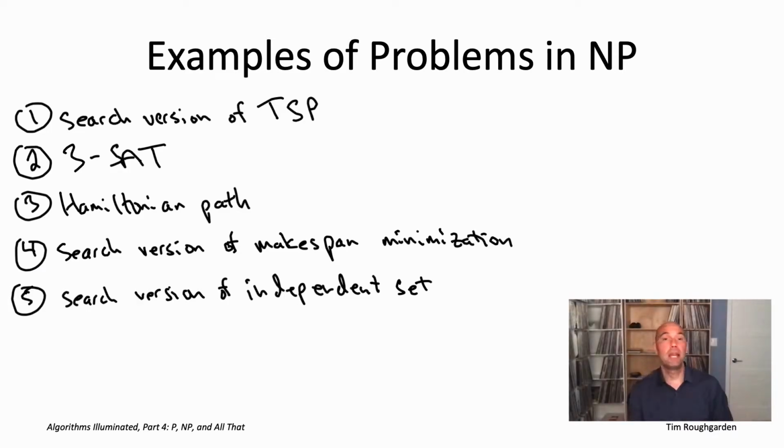And there are many, many more examples. Almost everything that we've seen in this book series, in these video playlists, at least the search version of the problem, is going to be a member of the complexity class NP. And maybe the big takeaway is just that we've deliberately defined the requirements for membership in NP to be very easy to pass, very weak. And so that means almost all the problems that we can think of easily pass the two criteria and, boom, are members of NP. So NP is a big class because the entrance requirements are so easy to pass.